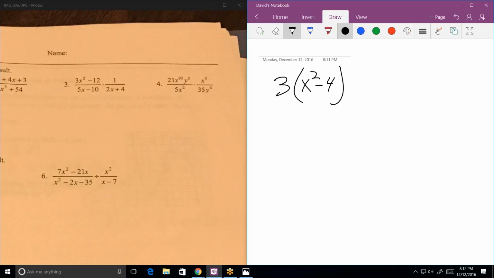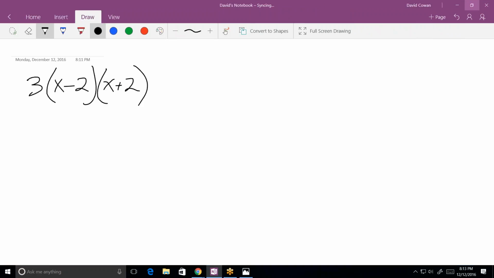Yep. Okay, factor that. It would be x minus 2, and then x plus 2. See, that's the difference of perfect squares. Very similar to the difference of perfect cubes or the sum of perfect cubes. But you do need to memorize those formulas unless they're going to give them to you. Are they going to give them to you? I don't believe so. No. And then let's go through them because I can show you a nice way to memorize them. Cool.